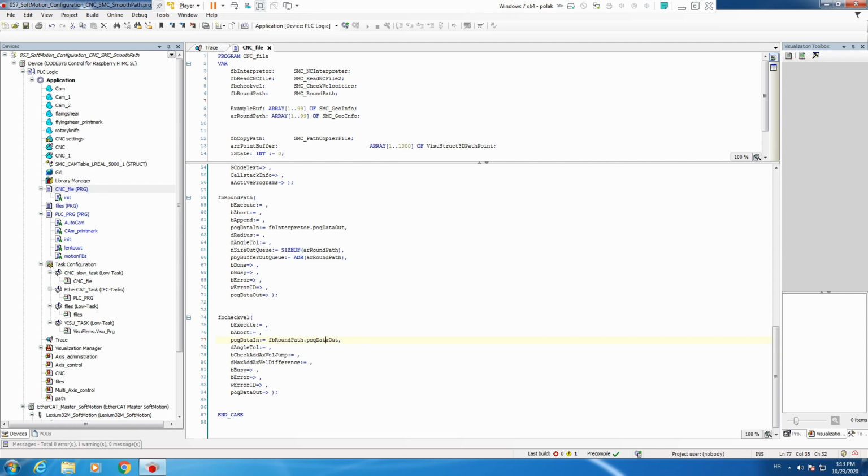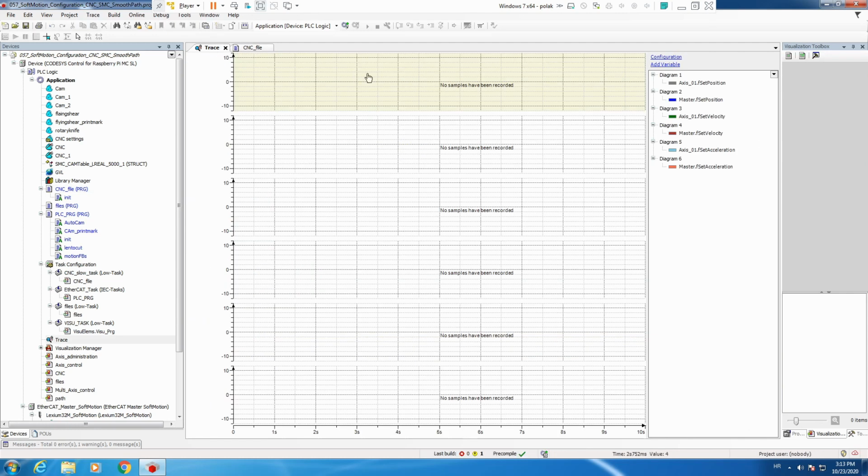Before we begin, we also enhanced the trace in advance, so we still have set position and set velocity from both axes, but I added here set acceleration. So here we will see what the real acceleration is. Let's create a function block. We also need to prepare a buffer. We need to call this instance of our function block. Let's prepare a visualization and then we will simulate.